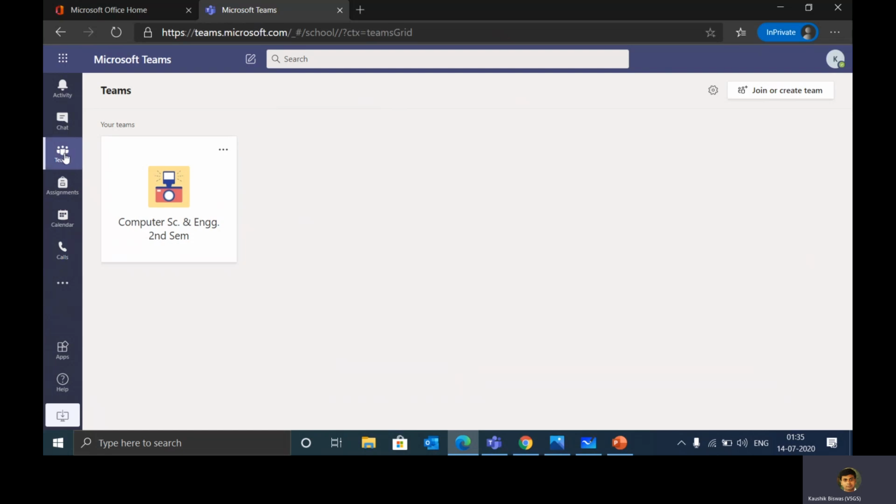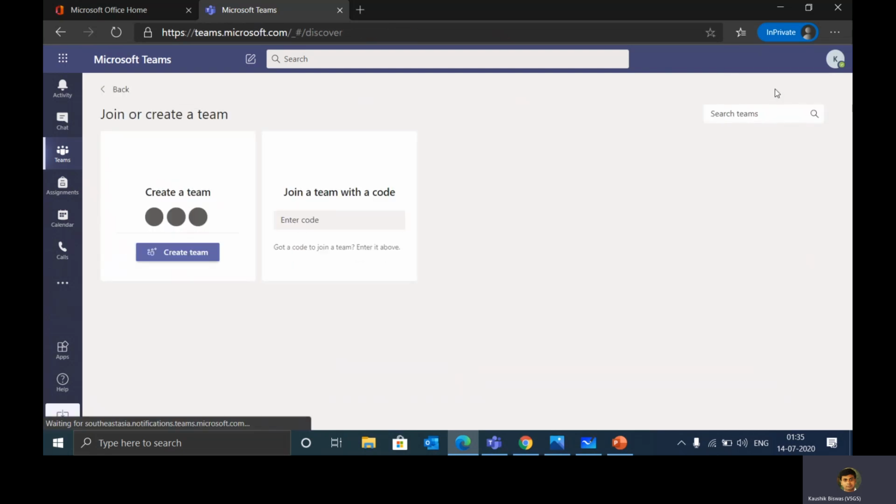If a teacher clicks on the Teams tab, they get an option called Join or create team. The teacher can click this option, where two features will come.